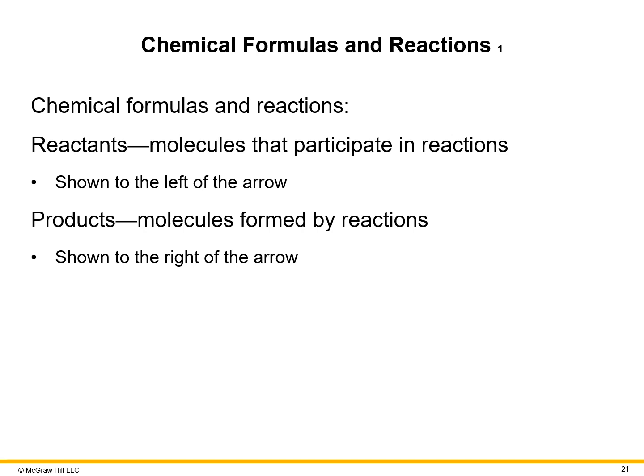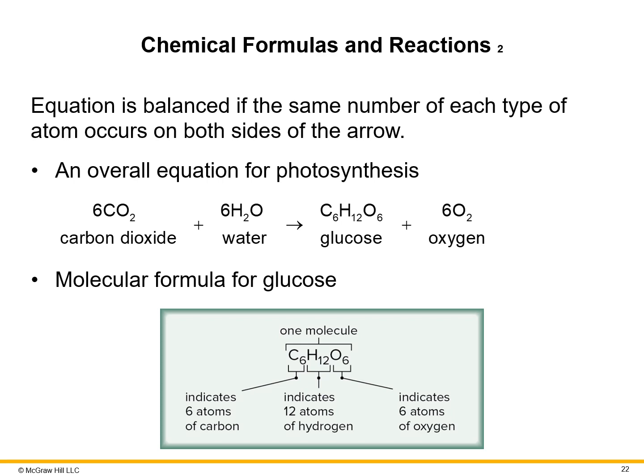This again is another chemistry review. So you have a chemical formula and the reactions, and the way this is written is you usually have the reactants. Those are molecules that participate in reactions. Those are shown to the left of the arrow, kind of your starting point. And then your products, those are formed by reactions, and those are shown to the right of the arrow. So if you see a chemical formula, it'll usually have something written, an arrow, and then the reaction on the other side. Whenever we get into photosynthesis, you will see it's kind of like an equation. It's like 1 + 1 = 2. You've got an equation, a start point, and an end point. So we'll get into that a little later. But this is basically what it looks like. So if you combine carbon dioxide with 6 water, you end up with glucose and oxygen.